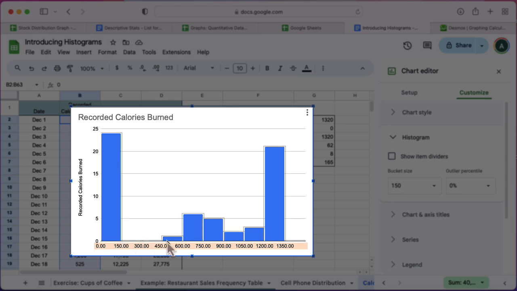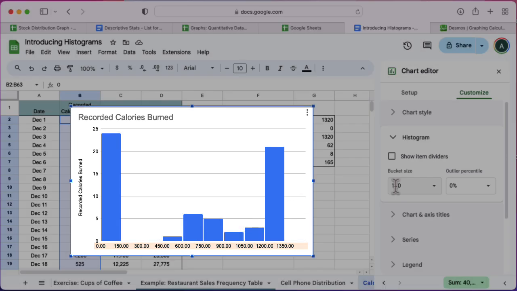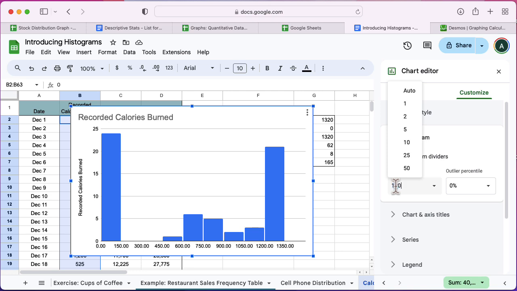This is the category you burned between 450 and up to, but not including, 600. So that's the way that we want to think about these, and that will kind of translate to where we happen to be going next with all of this. Great. You can toggle around, you can play and see what you want to do.